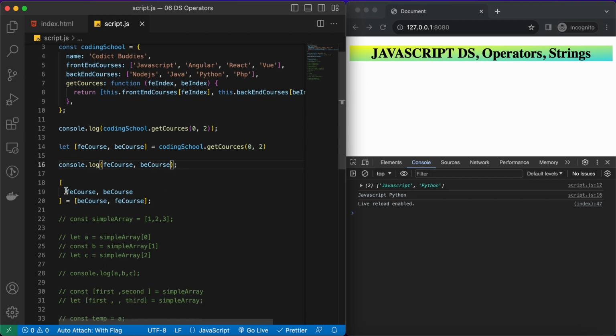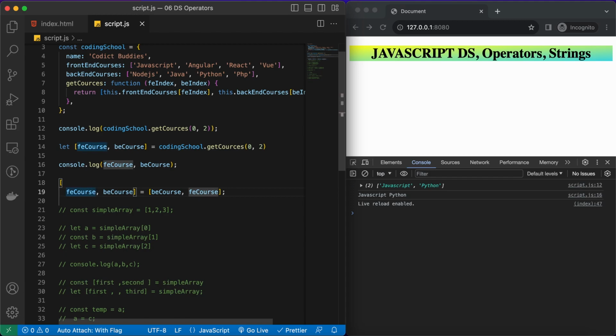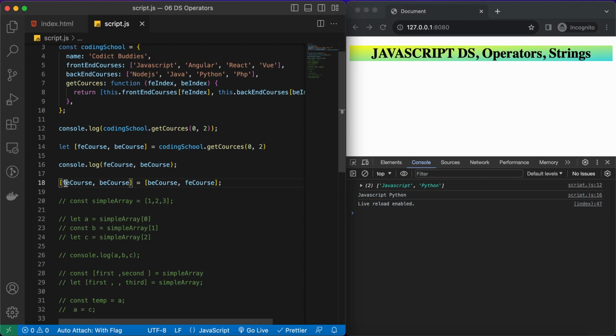So here again what we have done is we did the swapping. Okay, so here we have assigned the be course to the front-end course and fe course to the be course. So now let's see what we will get after swapping its value.